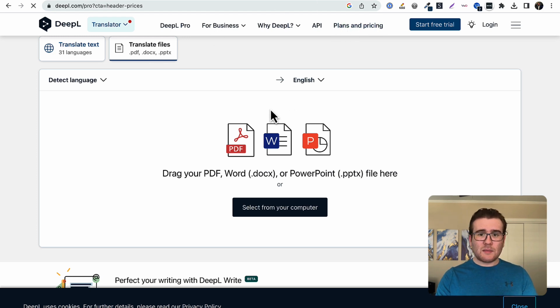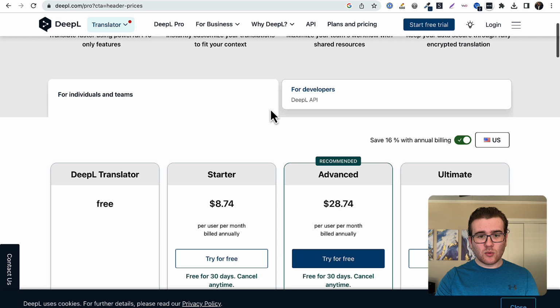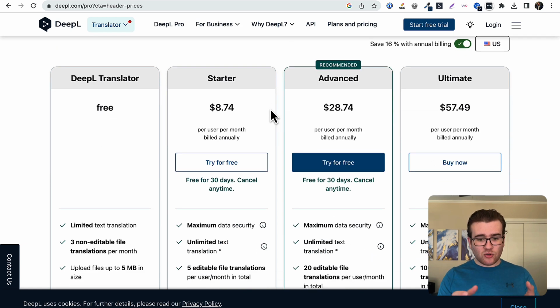Pricing on this varies depending on how many documents you want to translate, but as you can see, that's what you're looking at. However, what about video content? That's a big one. What if you want to actually translate something into video content?